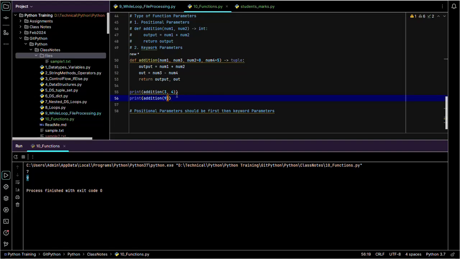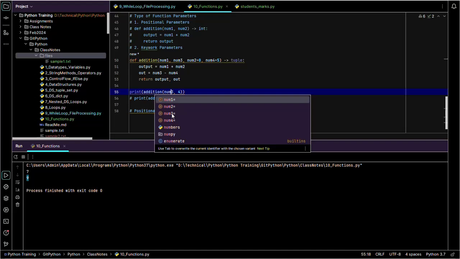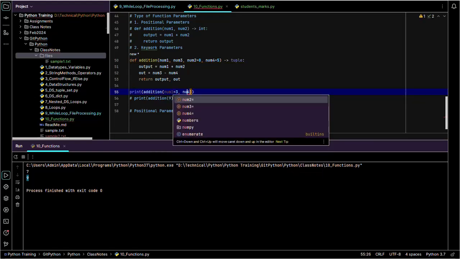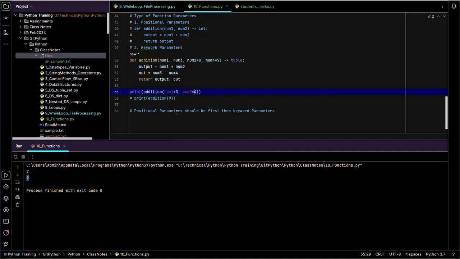Okay, now see, while passing, you can also name them. Suppose this is num1, you can actually say num1 equal to 3, num3 equal to 4.